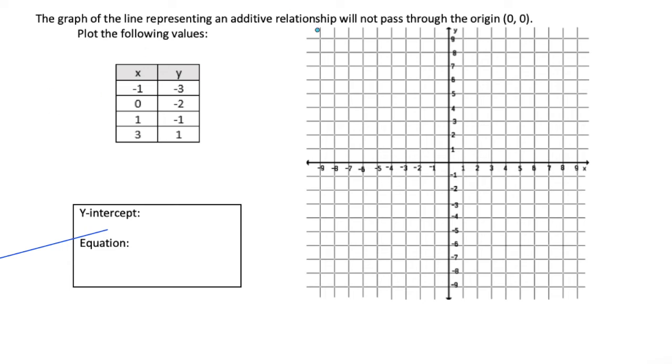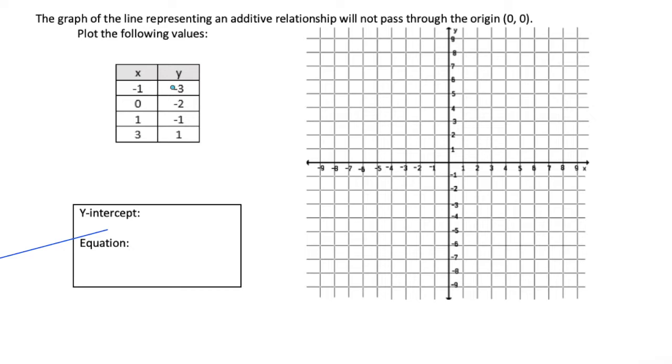Alright, so in this video we're going to be still focusing on additive linear function relationships, but we're going to be actually graphing them to see what they look like on the coordinate grid. So when you're asked to graph one of these functions and determine the y-intercept, we want to plot all the points that they give us, look and see where the graph crosses the y-axis, and then that way we can determine what the y-intercept is and figure out what the equation is.